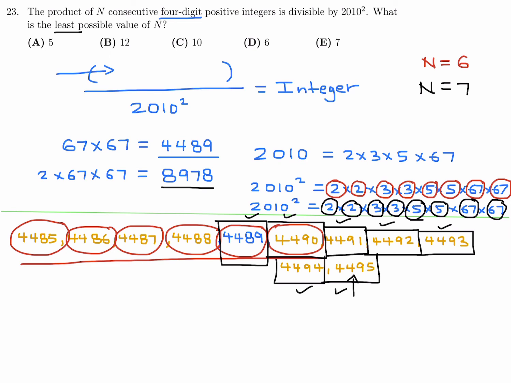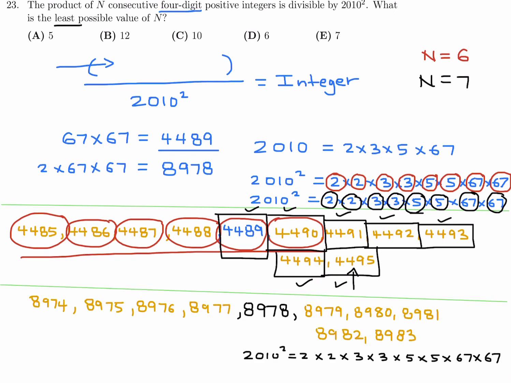We have to now do the same story for this guy. And that being 8, 9, 7, 8. Okay, and same thing, we got to go in either direction. So 8, 9, 7, 8, this middle number, it was 67 times 67 times 2. So it takes care of those ones. Now let's go this direction. Doesn't really matter, but let's just go in that direction.